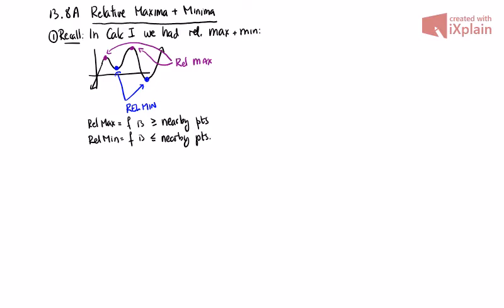So what we'd like to do is rephrase this in terms of functions of two variables, and then talk about how we're going to find such a thing, right? But just to stick with the recall, in Calc 1 we had a couple different ways that we could find these relative maxima and minima, but the standard way was through the derivative, right? So how did we do this back then? I want to mention this: how do we find and categorize? Because it'll help us see why we do what we do in Calc 3.